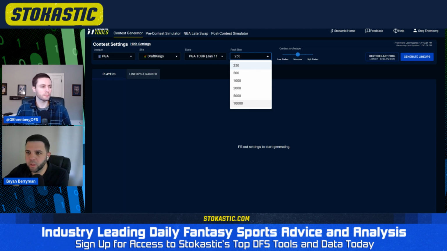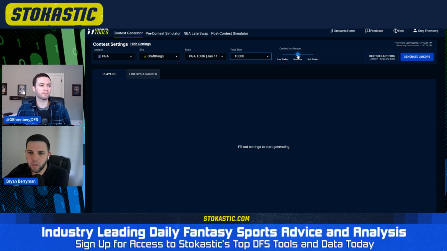So let's say that we're playing the $3.20 max on DraftKings this week. It's going to have 20,000 entries in it. So we'd want to go with the 10,000 pool size. And then the other option that we have here after we select the pool size is the contest archetype slider. What this is going to do is really change how the pools are being created based on the level of competition that you're going to be playing for that pool.